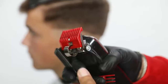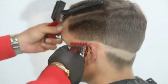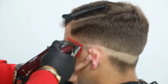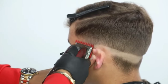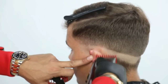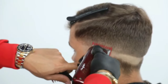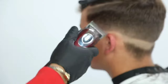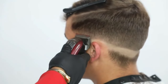I go in with the number one guard and I have an open blade. I start off always with an open blade and then start to close that down, so I start diminishing a little bit more of that weight line. I start fading and blending from the front towards the back with the open blade, and then I close that blade. In this area, you'll see me use a little bit more of the corners of the clipper, and that is because of the contour and the roundness of the head shape.